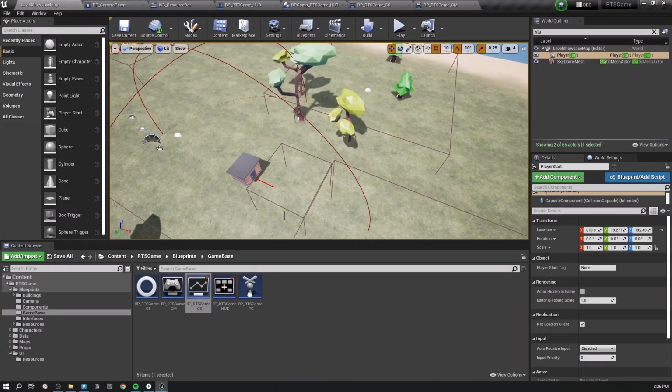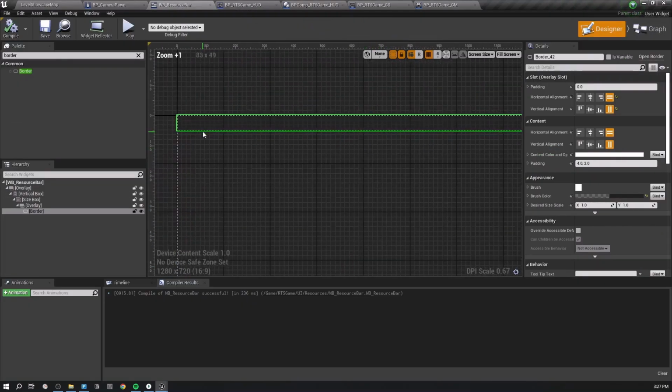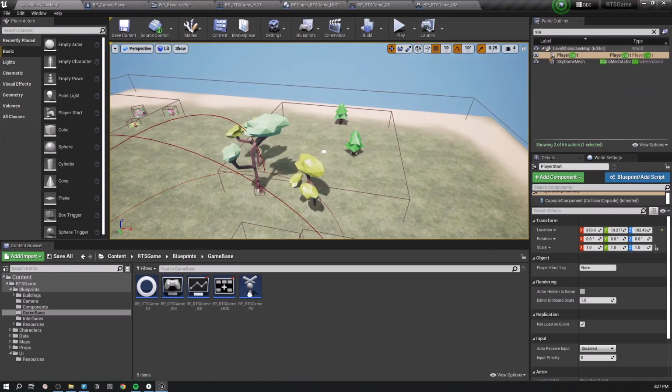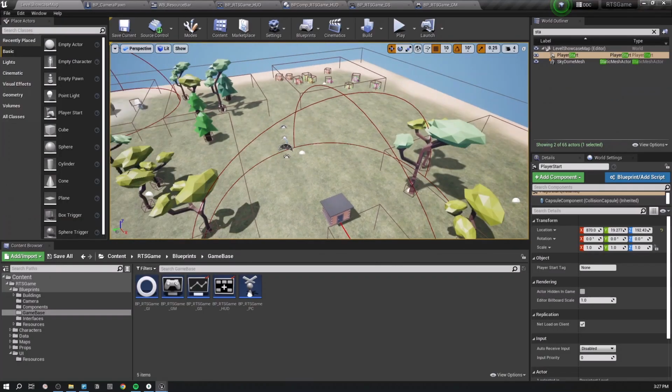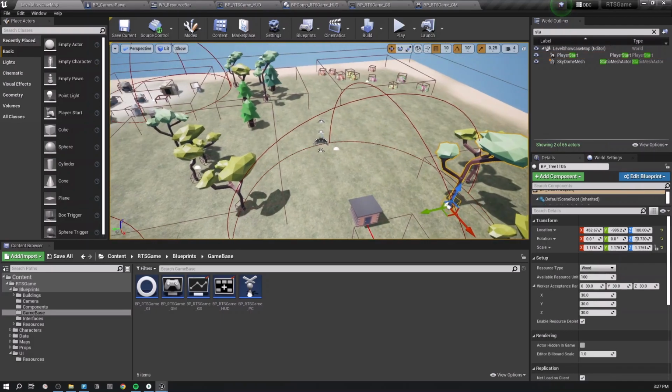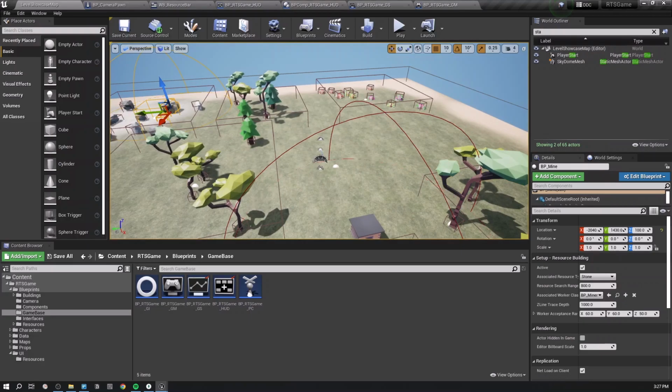Okay, so in the previous tutorial we have seen how we can create our user interface, and now let's create resource icons that should appear in our resource bar. If you remember, this is our resource bar, and we have three types of resources for now, which are wood, stone, and fruits, right?